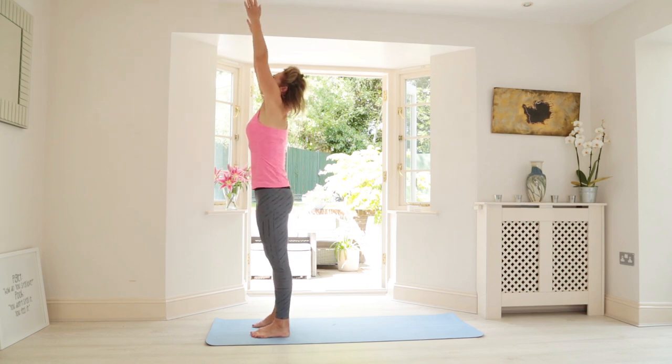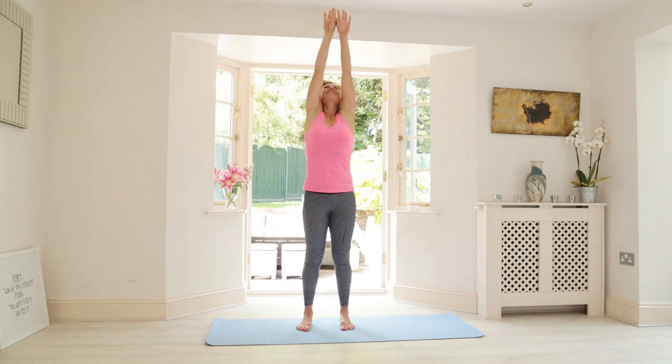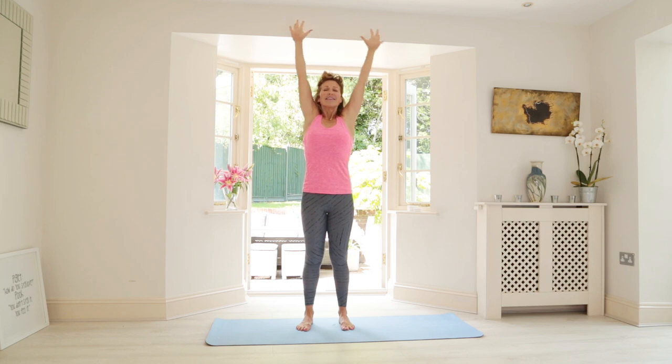Deep breath in, take the arms above your body. How are you doing? You've done really, really well. It's really warm in here. So just check the distance between your ears and shoulders. Take a deep breath in. Take the arms wide. Good.